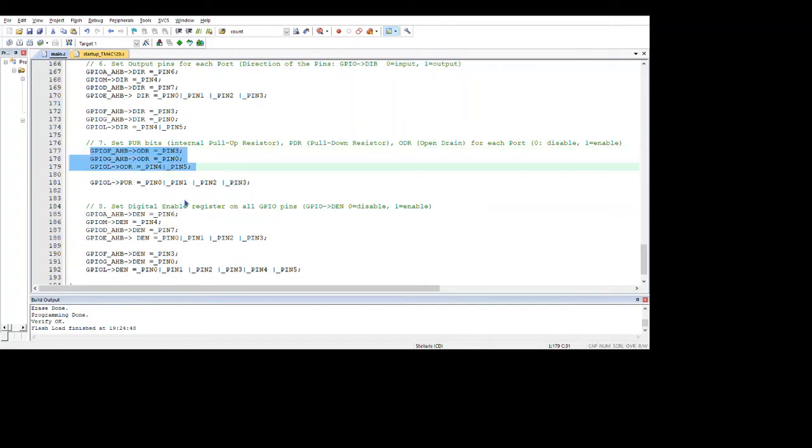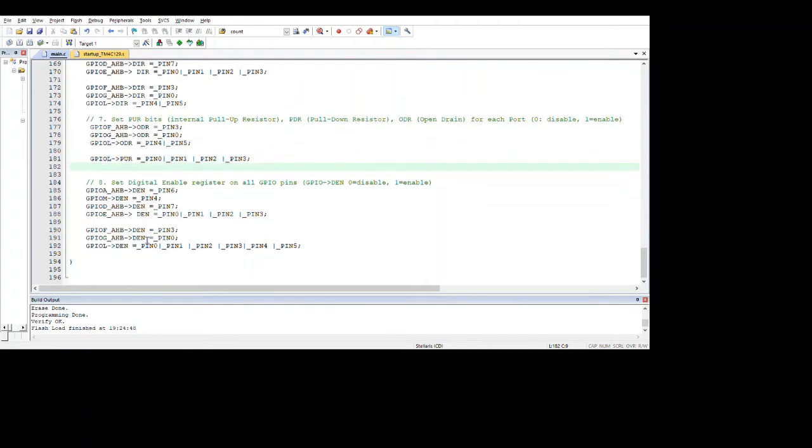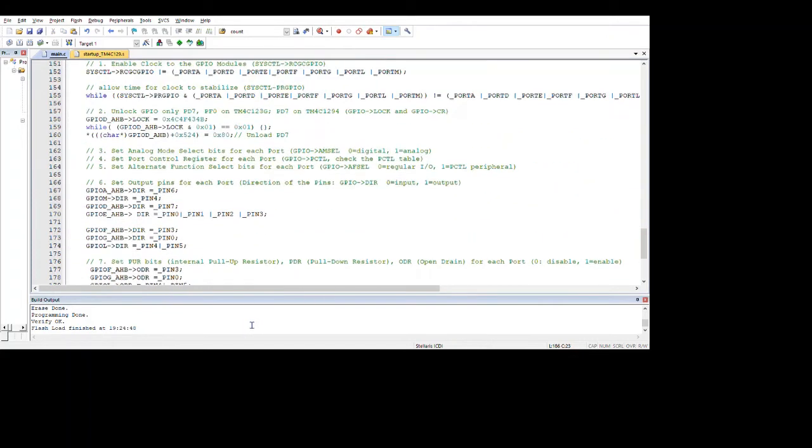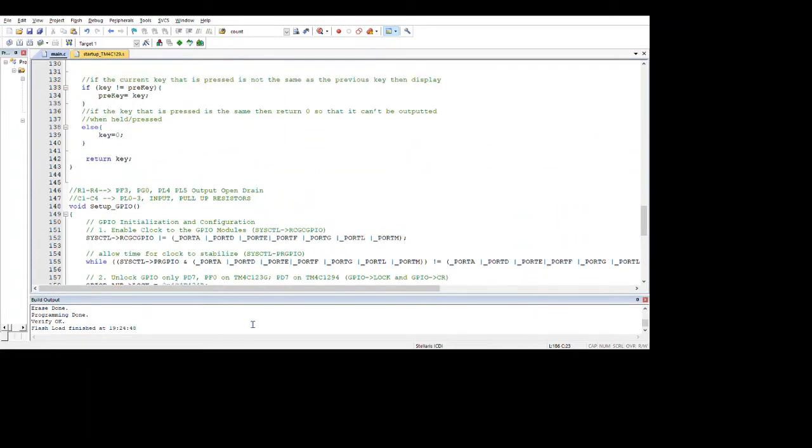That's why they all have open drain. And then the columns are these ports and these pins here. That's why it has the pull-up resistor. And then we have to enable all of them down here, all the pins and ports, so we can all use them. Now let's get on to our actual code.